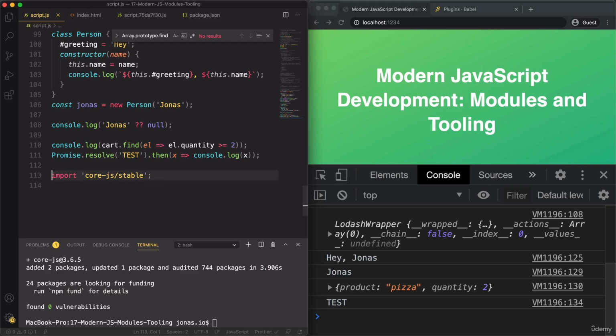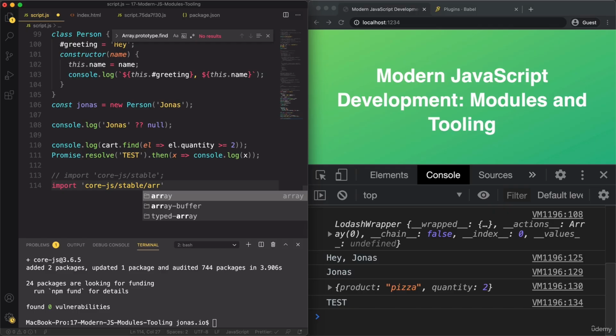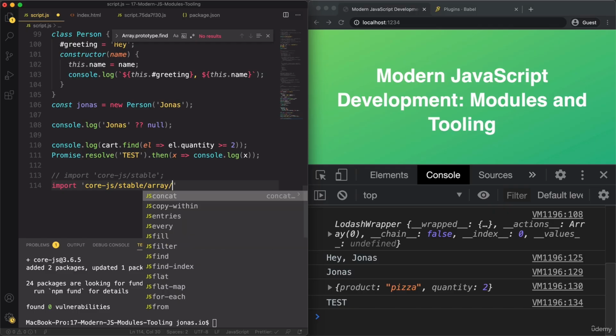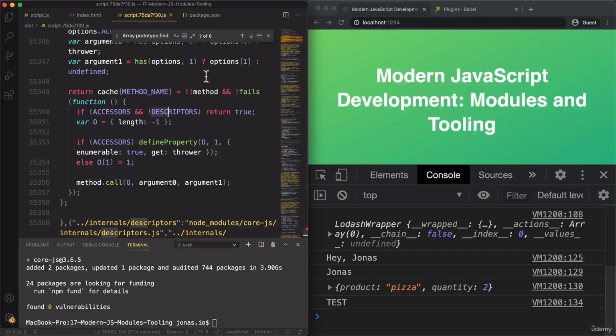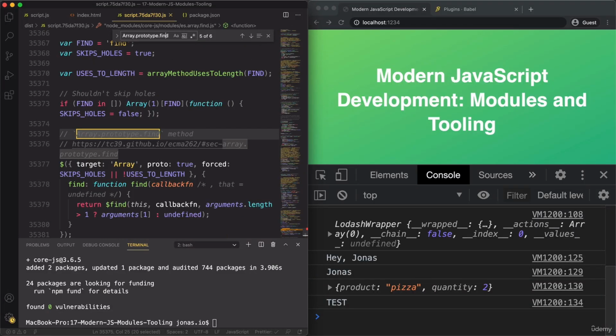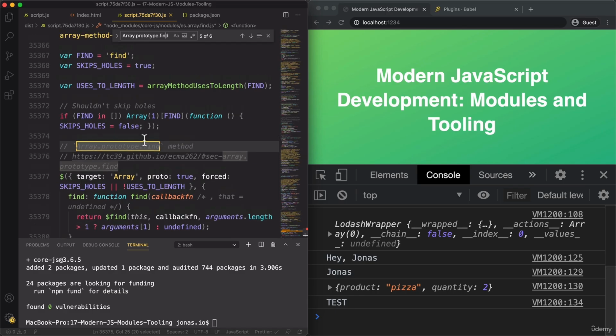So instead of basically importing everything there is, we can just say core.js stable, and then only array and then find, like this. And so now if we go back here, then only this one should be here.